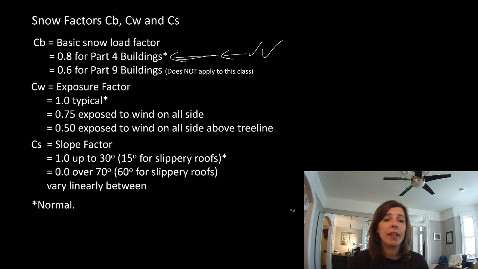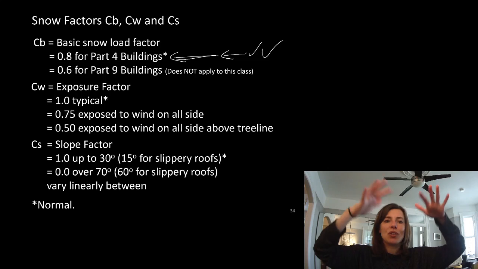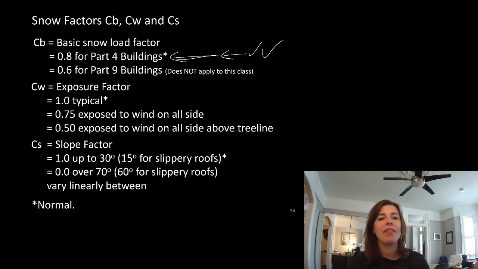I have done a few very large buildings where at the center of the building, you don't get to use 0.8 just because it's so massive. And that was a community center that was 1 floor, and it had 3 skating rinks and 3 pools in it. So you can imagine a very large surface area that the snow in the middle couldn't possibly go off the edge. But 0.8 is the norm.